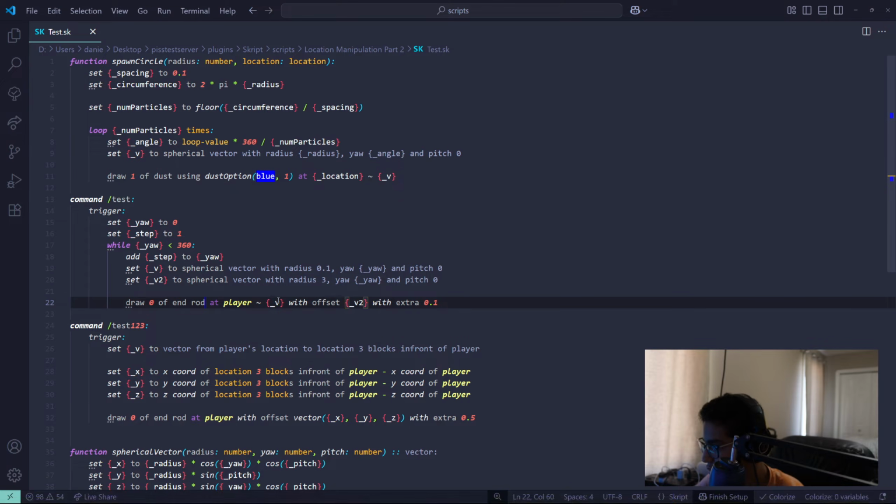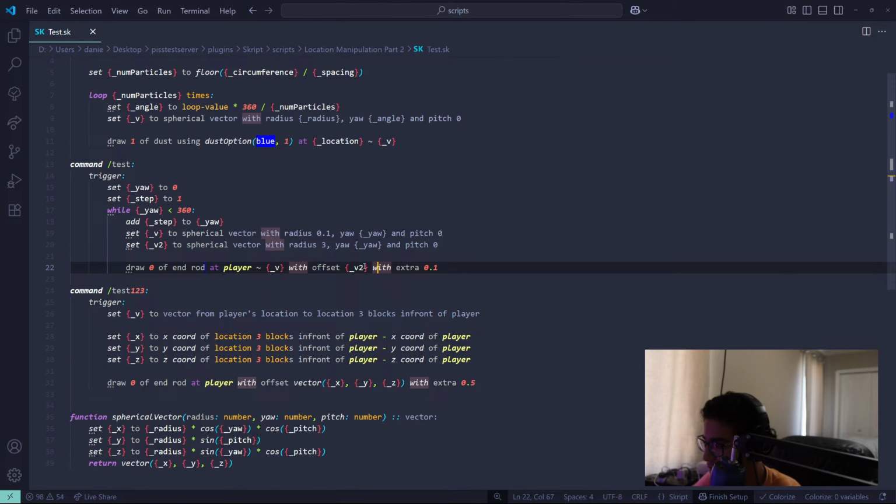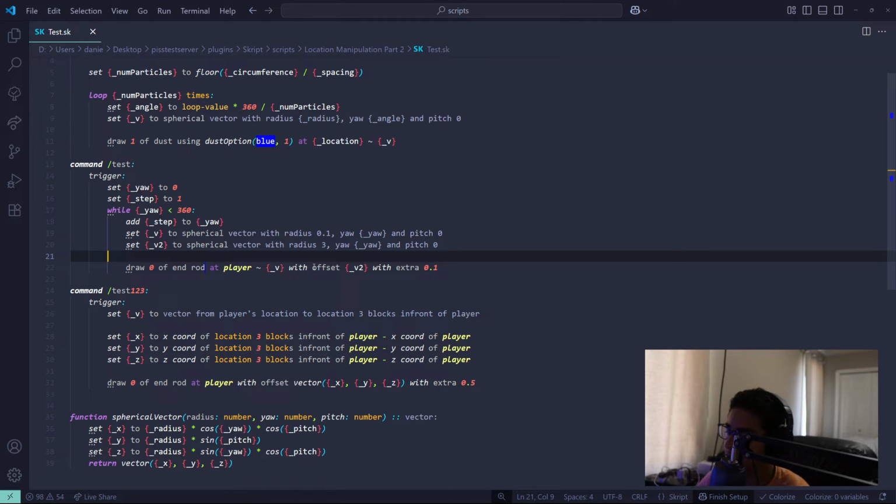We're just taking the location of the player and adding this vector on top of it. This vector is essentially the numbers we need to manipulate the player's location to make the circle thing, whatever it is. And then the offset. Usually the offset is supposed to be for spread, if you want to spread your particles around. I can show you.